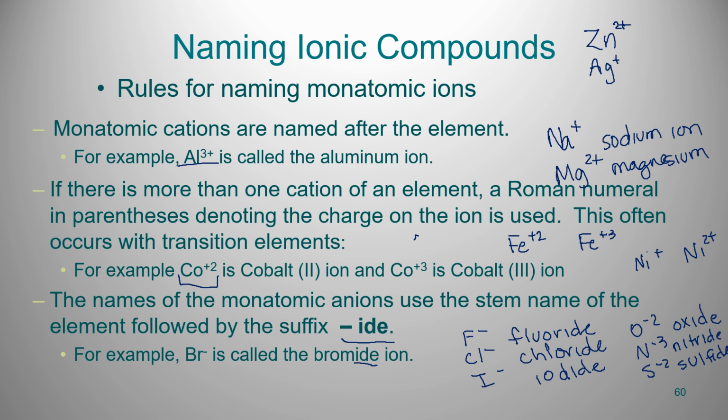SO3 -2 is sulfite. And then SO4 -2 is sulfate. So there's all kinds of different names that involve sulfur. So you just really have to take your time and kind of think through them. So anyway, P -3 is phosphide. Otherwise, if it's a polyatomic, it's just the name that you know. So like sulfate, sulfite, nitrate, acetate. The names are just the names, so that's easy. But the individual elements, ions, get the IDE ending.